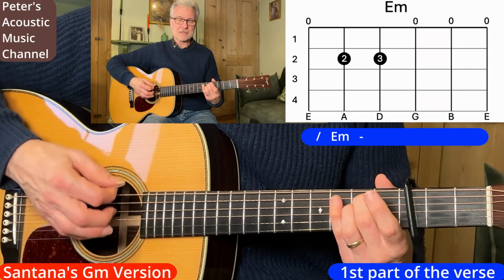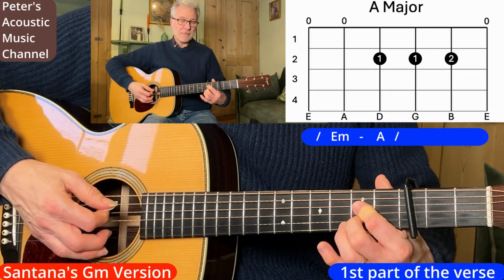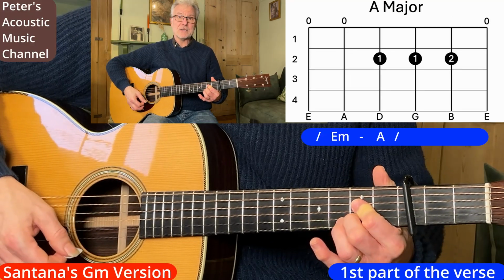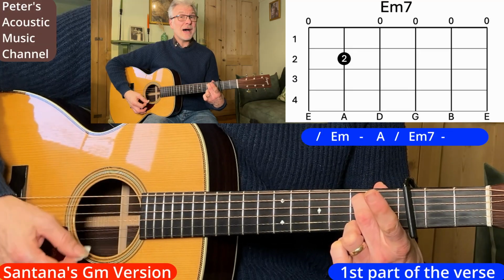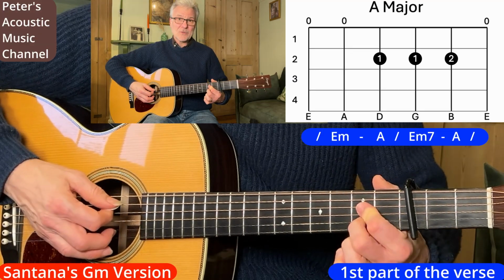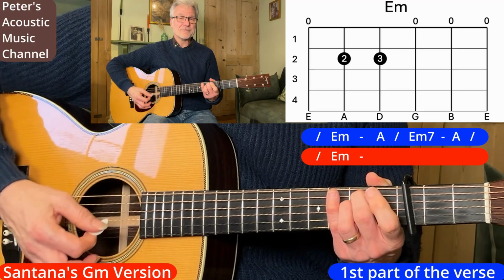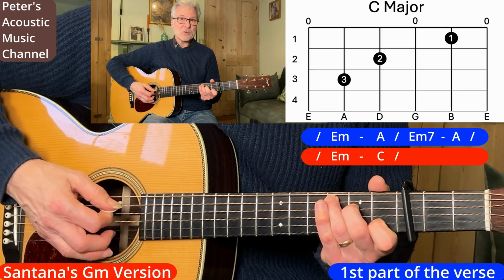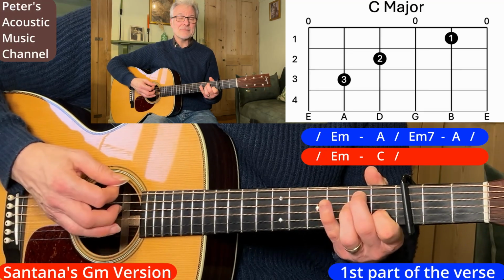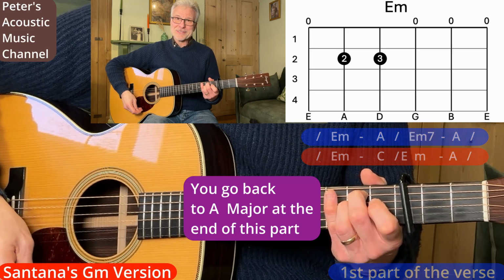So first part of the verse, E minor. Well, no one, and then A major, told me her, back to E minor 7 this time, E minor 7, about, back to A major, E minor again, and then C major, way she lied, back to E minor. And that's the first part of the verse.